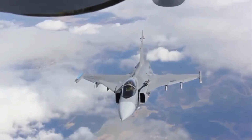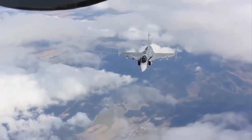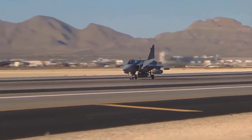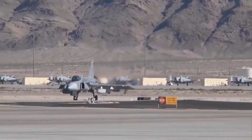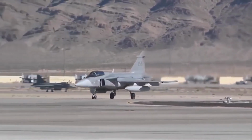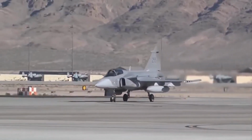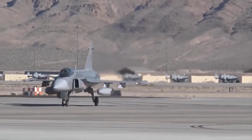with the other jet fighter being the U.S. Lockheed Martin F-16V Viper. The latest version of the American-made aircraft now being supplied in quantities in many air forces in the world. The JAS 39 is classified as the most reliable swing-role combat aircraft available in the world. The Swedish-made fighter requires minimal personnel and ground support equipment for dispersed operations and can operate from small unprepared roads. It is also equipped with sophisticated radar sensors and weapons.